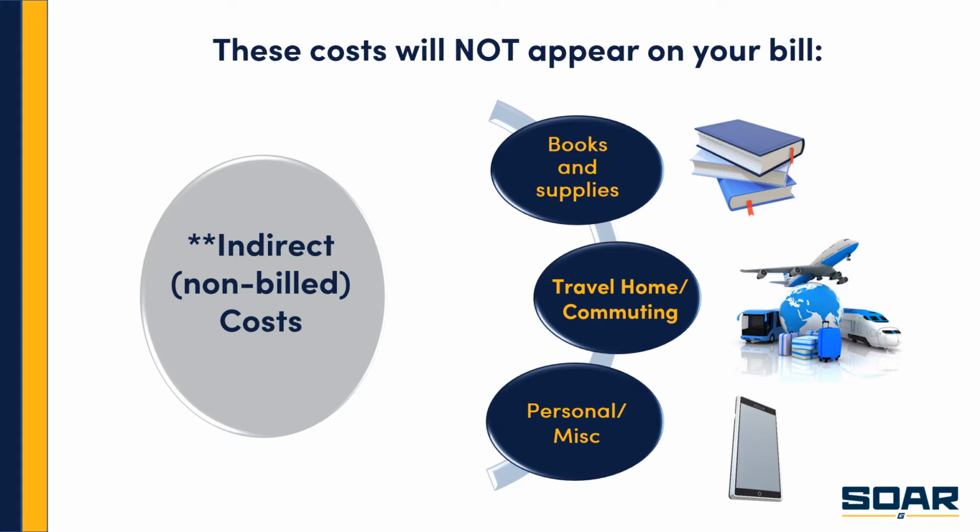Remember, you're not getting a bill from the university for this, but it is something that you want to factor into your overall budget so that you know how much you're going to need. The last item, personal and miscellaneous expenses, covers things like soap, toothpaste, linens, or curtains for your dorm room if you're living on campus. If you're living off campus, you may be purchasing furnishings or decor for your apartment. The key here is that these are things that come under a category of other expenses that arise while you're in college. Things that you want to factor into your costs to make sure that you have enough funds to cover all of these expenses.